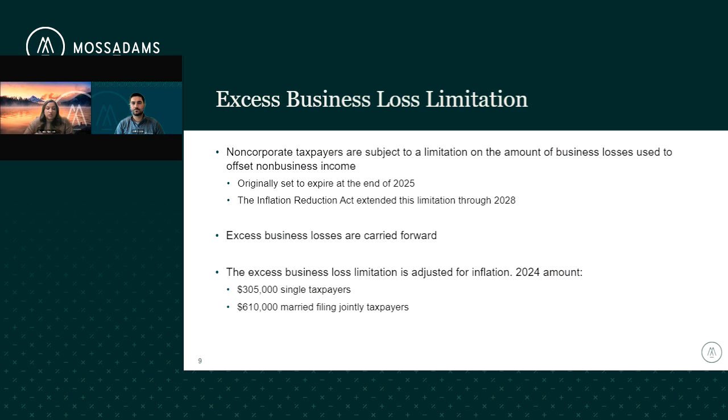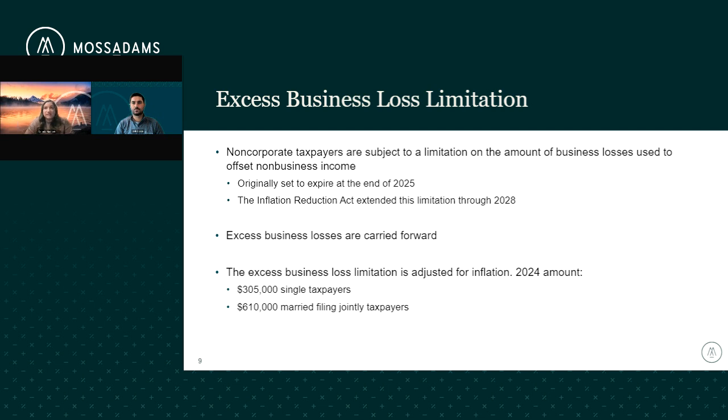The other thing that we do want to touch on, again, is the excess business loss limitation, which came from TCJA. It applies to non-corporate taxpayers, so individuals and trusts. But the reason it's important to mention when we're thinking about planning is that, as Josh was mentioning, we want to potentially take advantage of lower tax rates in 2024 and 2025 compared to the potentially higher tax rates in 2026 and going forward.